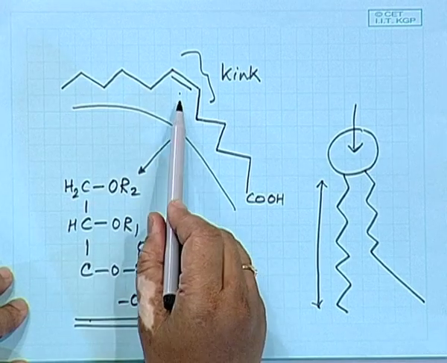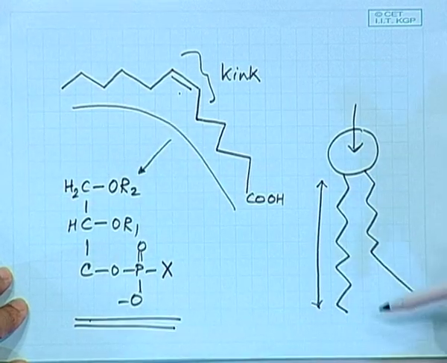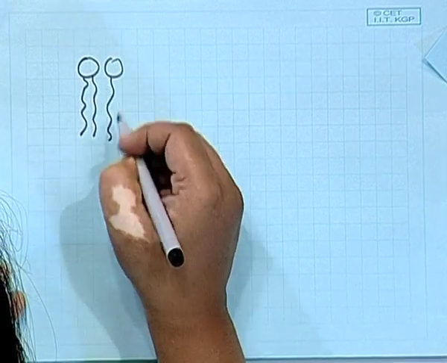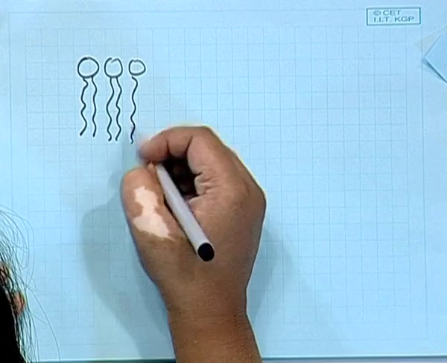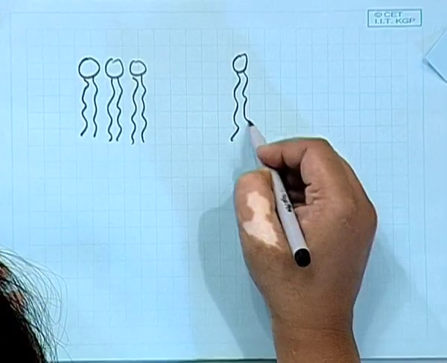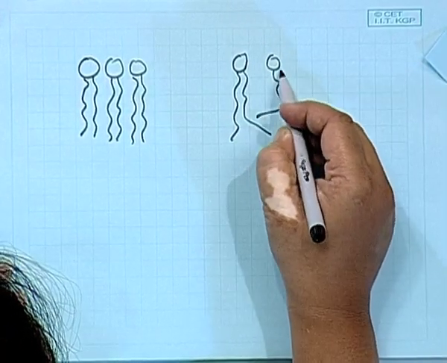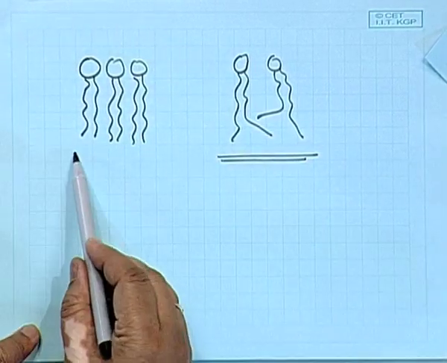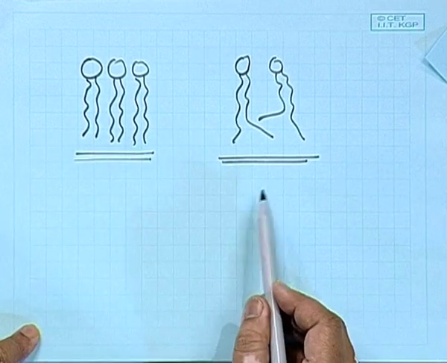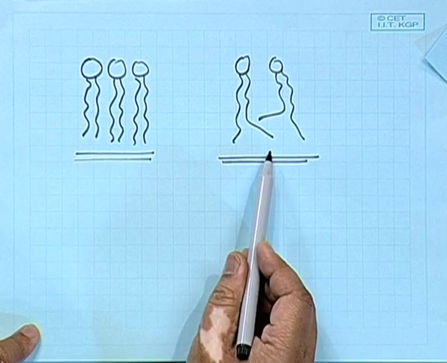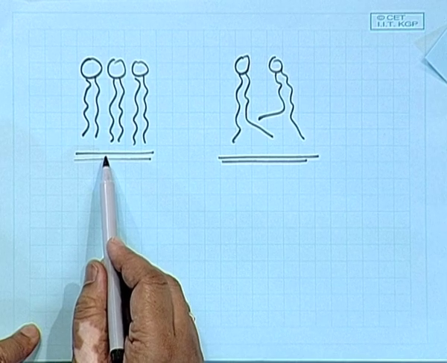Because the more the number of double bonds, what are you doing? You are disrupting the organized structure that it would have. This is the way they would be organized, but if you had a kink, you would have one that was shaped like that, one that was disrupted like that. So, what would happen to this? This would melt easier than this. So, the more the number of double bonds, the more the disruption in the structure, and you would have a lower melting point, which is why a saturated fatty acid is solid at room temperature.